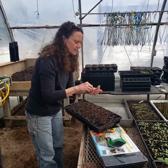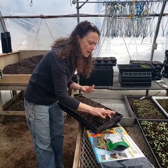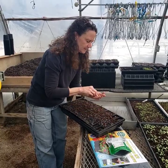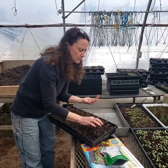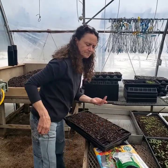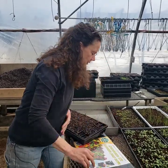Take your seeds out, take one seed, press it into the top of your soil, push down and lightly cover. Another one, push down, lightly cover. Put one in each cell. When you're finished, you're going to want to water your plants.